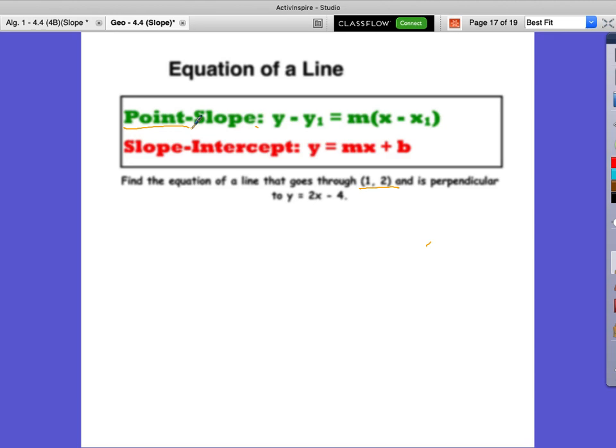Okay? How do we find slope? Well, we're told it's perpendicular to this line. Can we find the slope of this line to help us? Yes. What's the slope of this line? Y equals 2x minus 4. 2. How do we know that? It's with the x, and it's already solved for y. So what's the slope of our perpendicular line? -1/2. Perpendicular is the opposite reciprocal. Now do we have our slope and our point? Now can we use point slope form? Yes, go ahead and do that, please, and thank you.